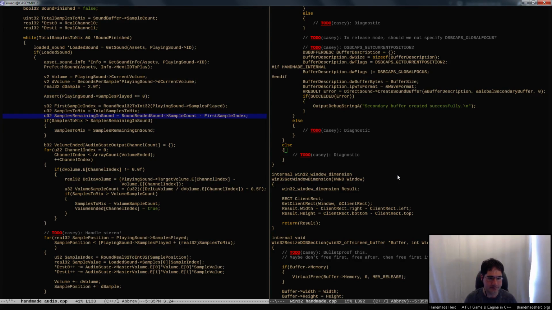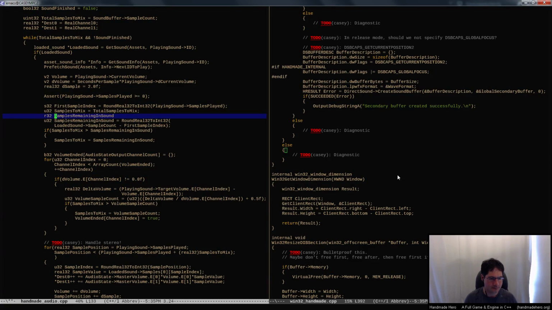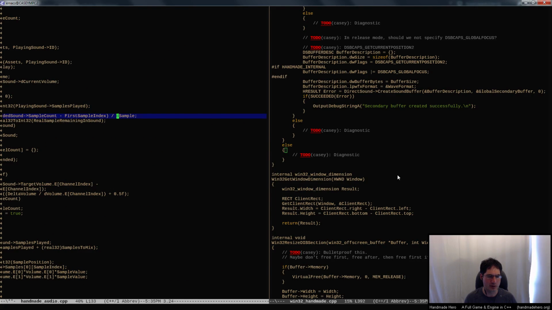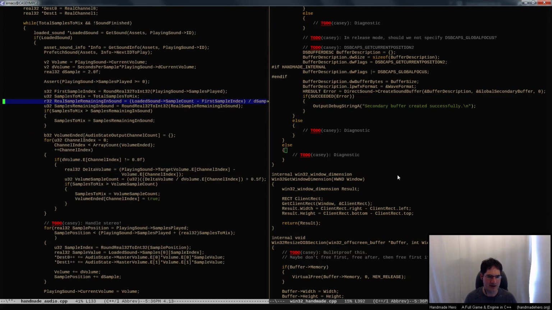So what we really want to do is do this math in a little bit different way, like SampleTimeRemaining or FloatSamplesRemainingInSound or something like this, right? Where we first compute what it would actually be if they were playing one at a time, but then we take into account dSample. So how long will it take, given how fast we're moving through it, to compute a different amount, because this loop will be incrementing by dSample, not by 1. So we want to go ahead and divide by dSample to find out how long it will actually take us to go when we get our samples remaining, right?